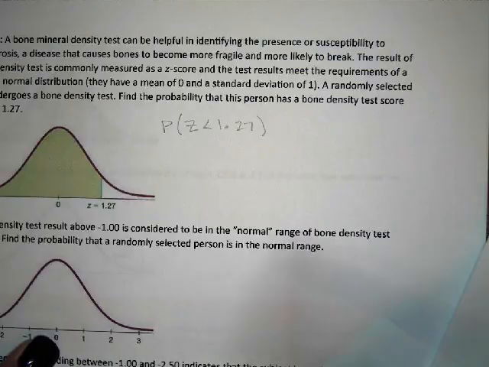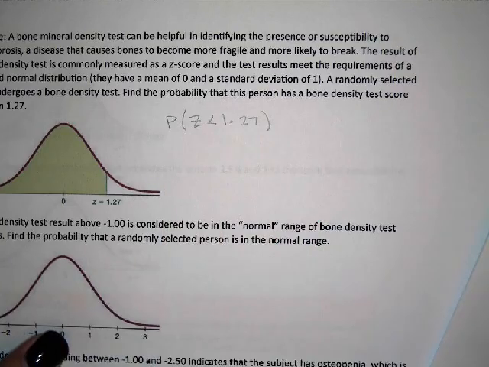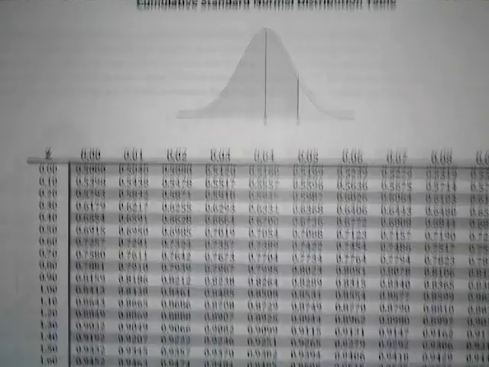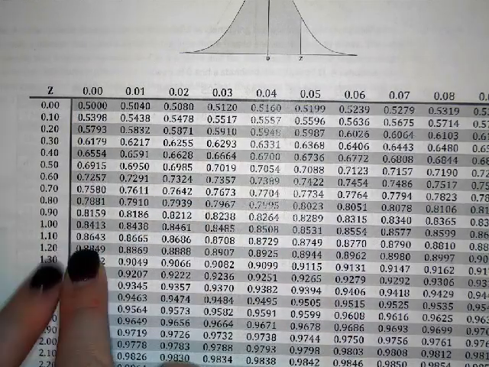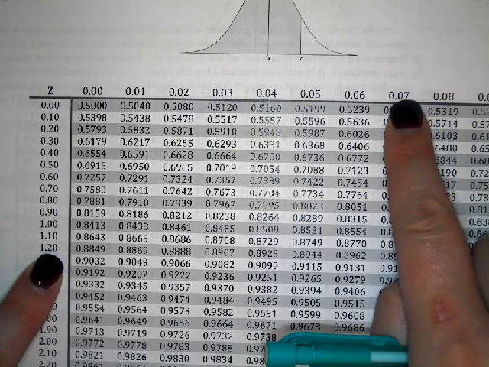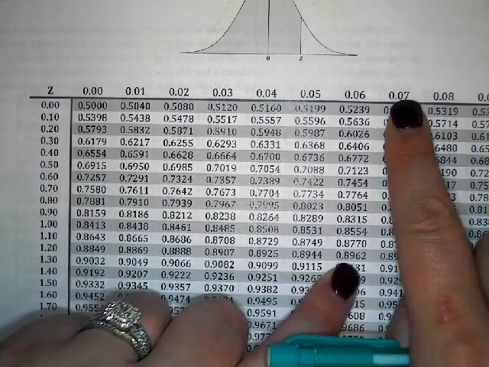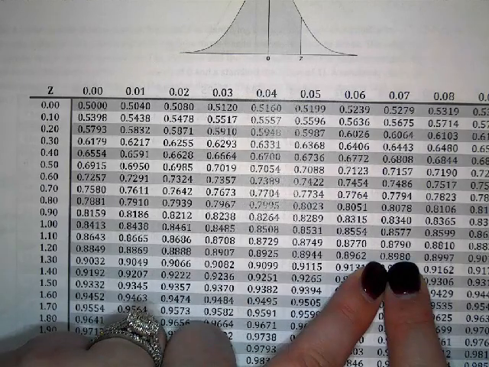All right, so let's go ahead and try this problem. It says, what's the probability that the z-score is less than 1.27? That's a positive z-score, so I'm looking on this side. Along the column, I'm going to look for 1.2. And then over here, I'm going to look for the 0.07 for the hundredths place. So it's 0.8980 is the probability.